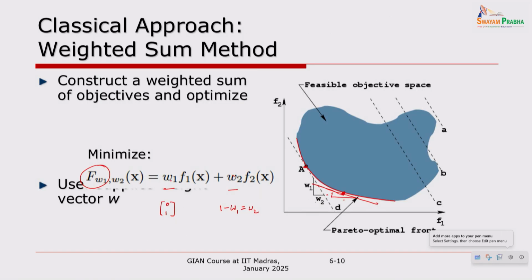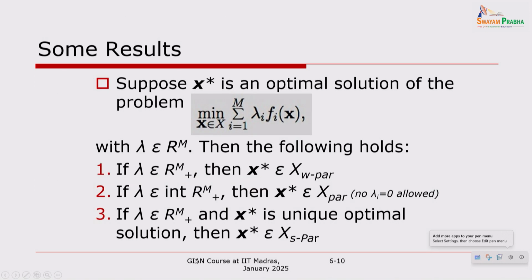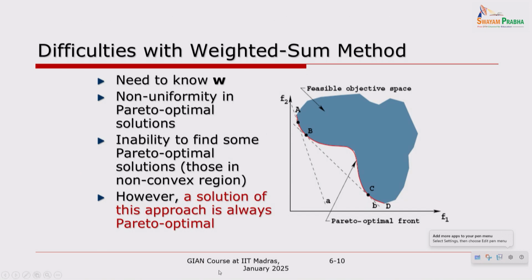So what I told you is, if you use W1, W2 which are all positive, and optimize this function, the result you are going to get is always a Pareto optimal point. But not every Pareto optimal point can be obtained by this method. The reverse is not true, and I'll give you an example here. If you want to find this point, is this Pareto optimal, by the way? How will you check in 2 dimensions? Always the third quadrant. Is there any point in the third quadrant? No, so that's a Pareto optimal point. So this whole red line is my Pareto optimal set.